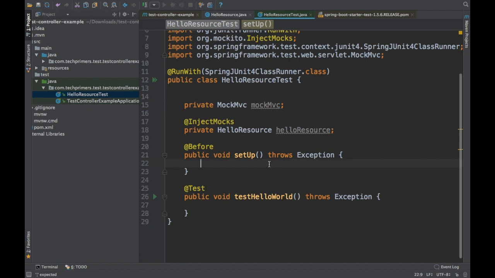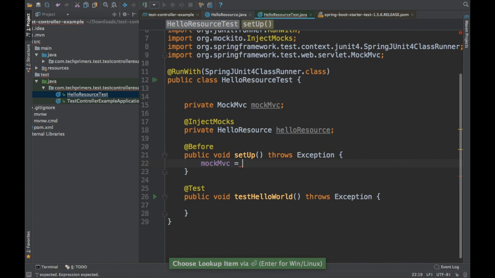If you are using a Jersey client or something, what people used to do is create an in-memory Jersey client, and then use the normal REST client or the REST template, and then hit that particular REST endpoint. It becomes like an integration test, but this is like a unit test. So Spring has created MockMvc with which we can easily test it. So I'm going to show that.